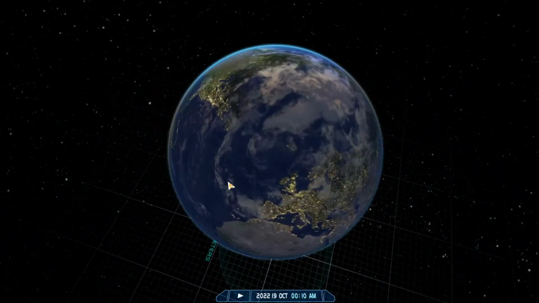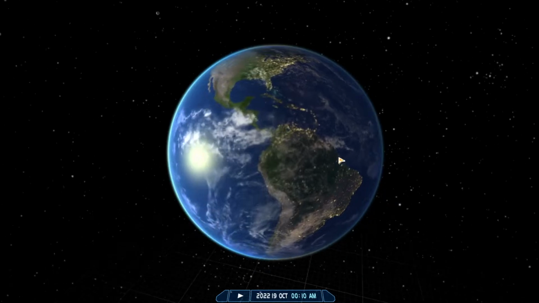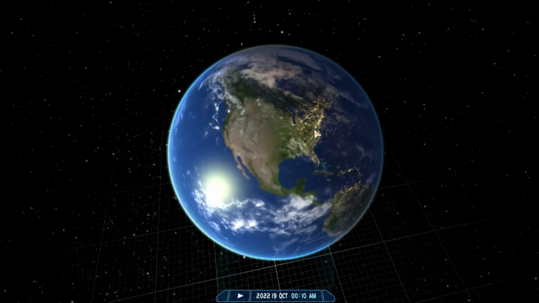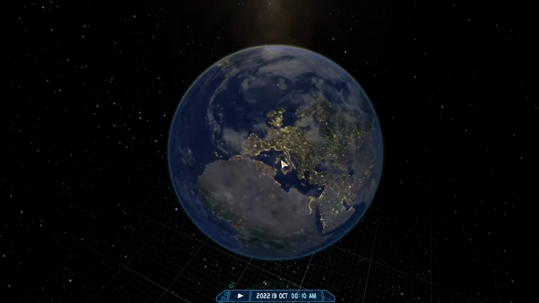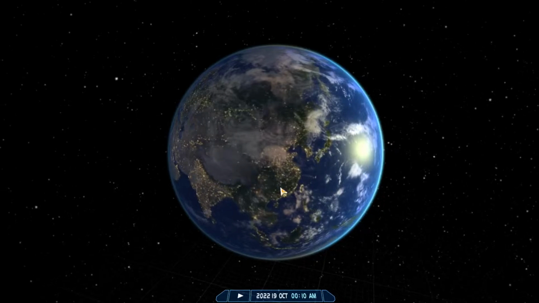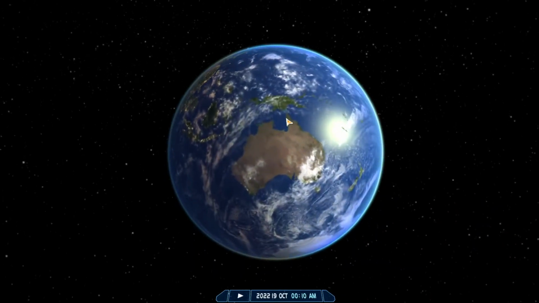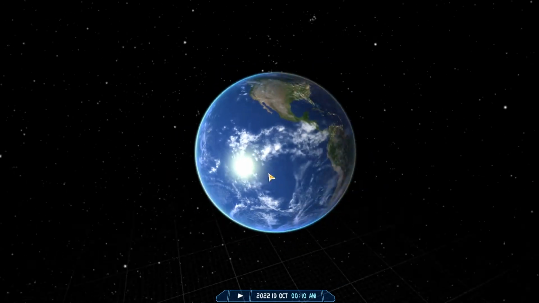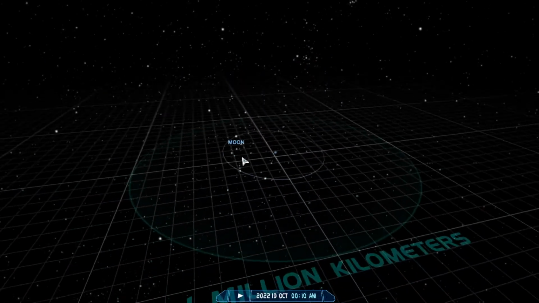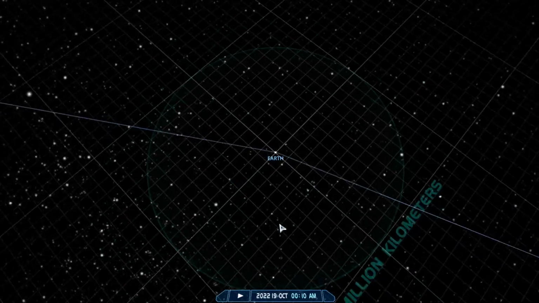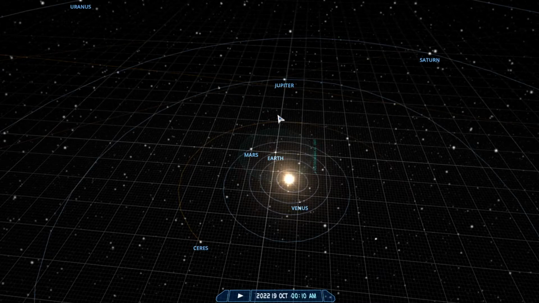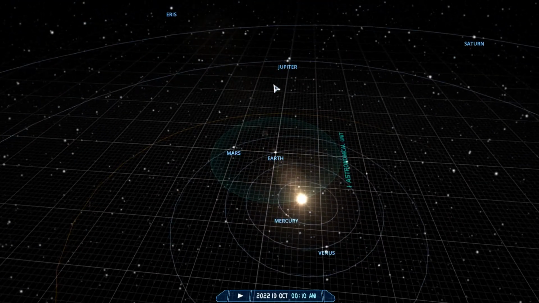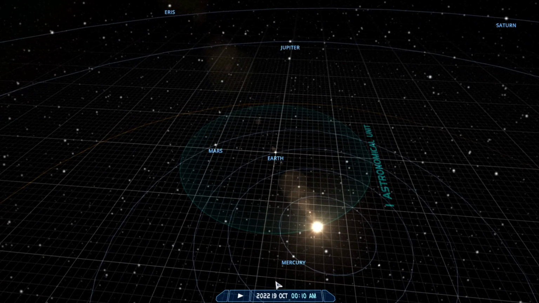So when we look at our position right now, the US, the western side, we have the evening sky in the west. So we are fully in night. It's 10 past 12 here. And Australia is already experiencing a new morning. Here we have Earth and the moon, of course. When we zoom out, we see that Jupiter is still relatively close to Earth in its orbit around the Sun. So that's why I'm now imaging Jupiter.